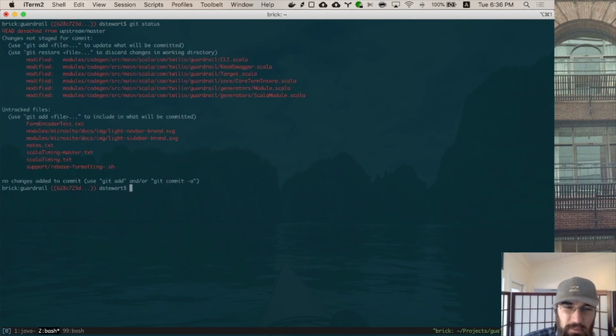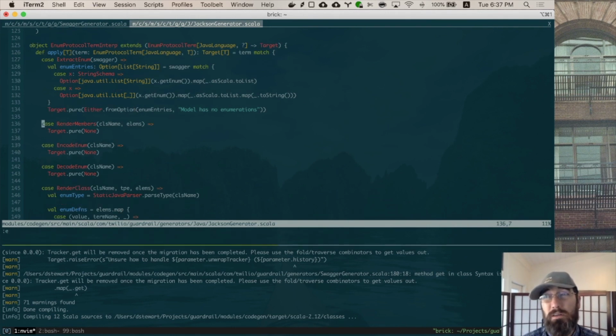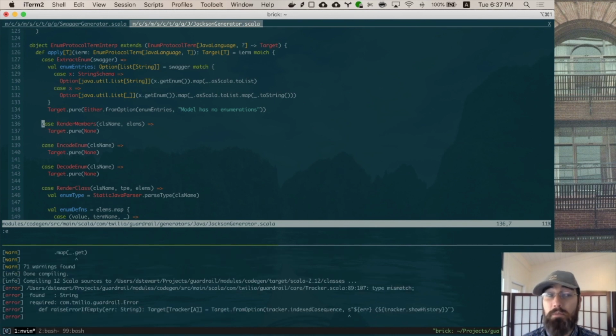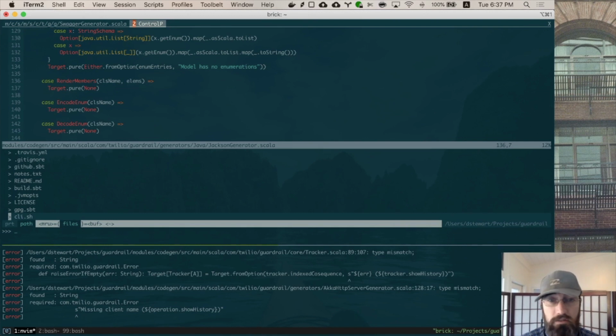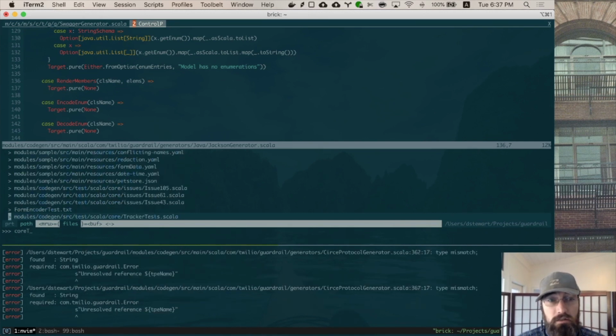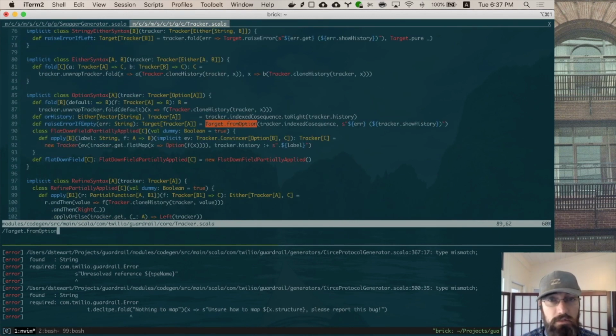And this is sort of wrong because we should never have non-user error issues with Target, like in normal code. So having to kind of blast user error everywhere is sort of wrong, but at the same time it gives us a little bit more control over defining other error types, which may be useful. So we'll see. May end up playing out to be nice. Core tracker is going to be Target from option.